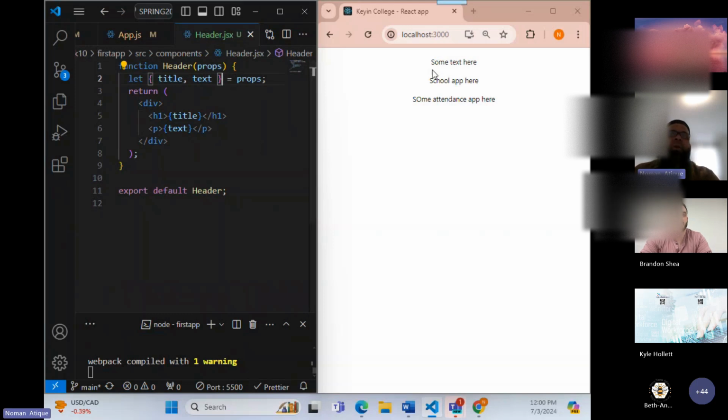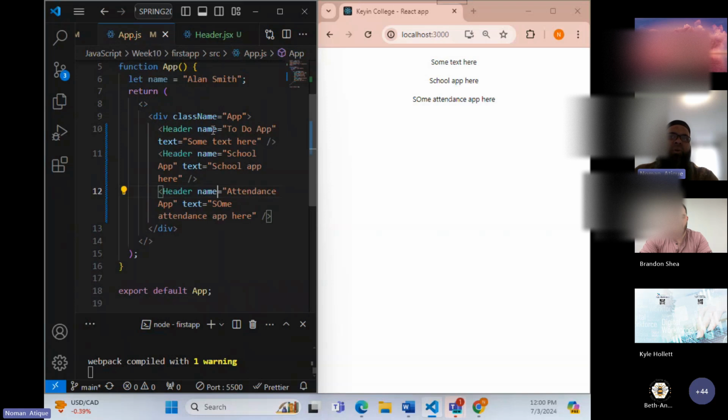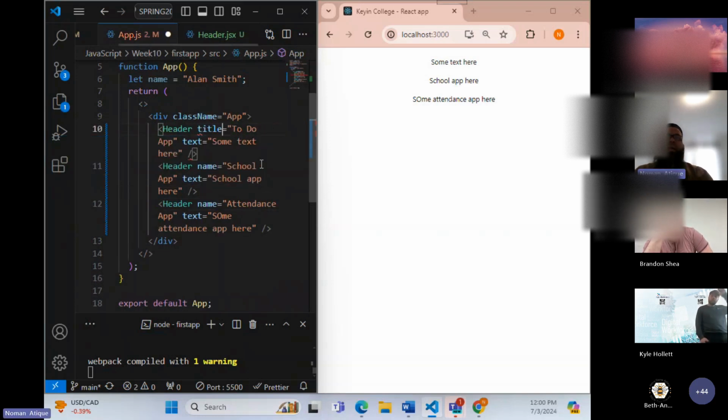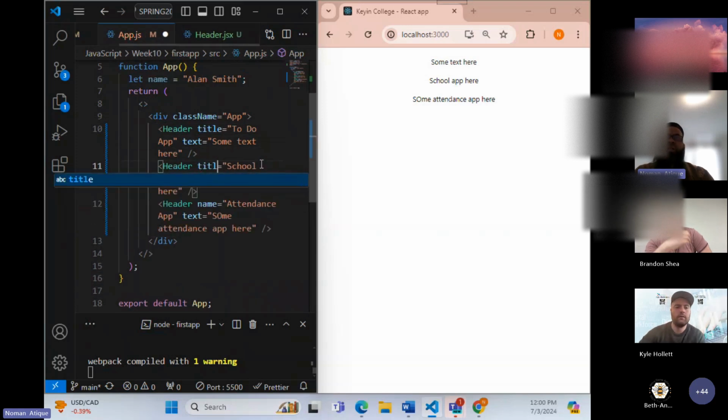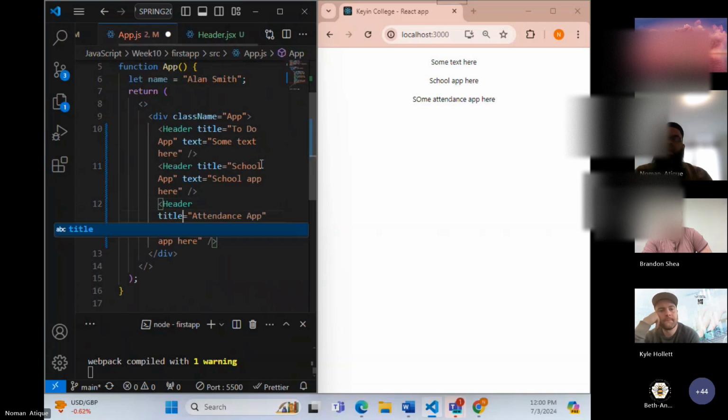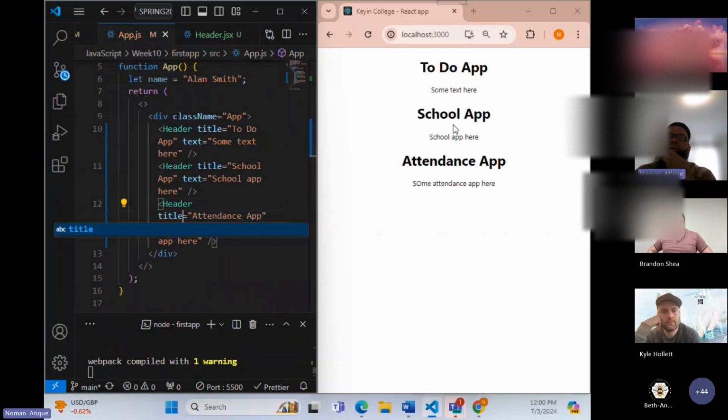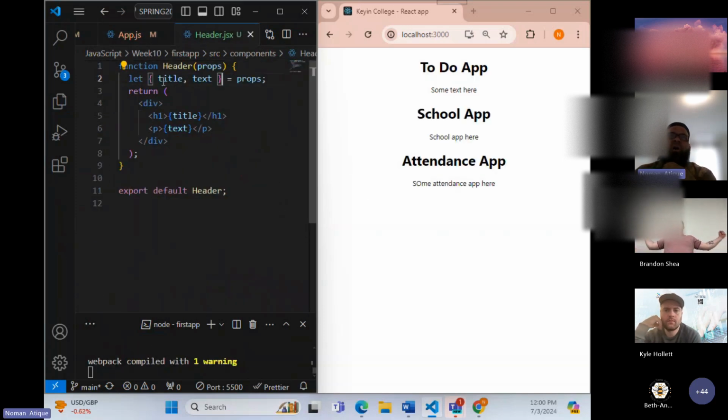Title and text. And I'm not getting the title. Why? Can anyone tell me? Do you know why it's not showing the title over here? Because remember, I changed the title to name. So if I just change it back to title, now the title will appear and the text will appear. This is called destructuring the props.